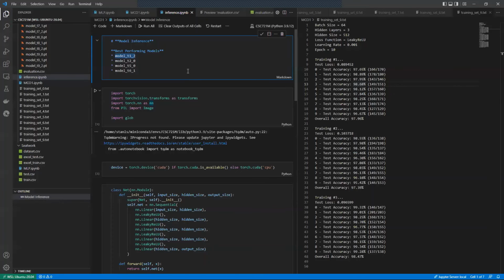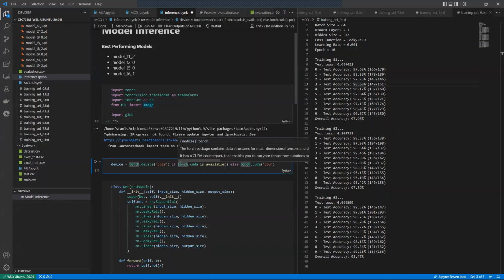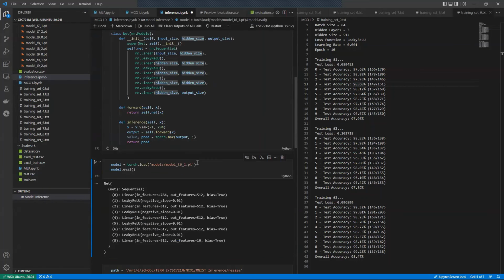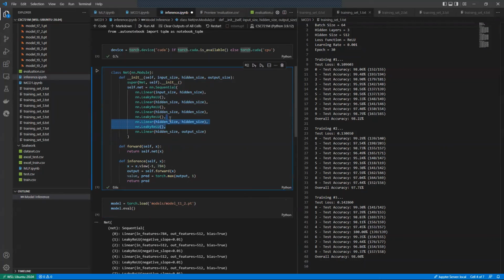And actually, there are many cases. Let me try to use another model. Maybe let's use the T1 from training set 1, the second last model. Then let me quickly check what the configuration for that model is. I think training set 1 has 3 hidden layers, so I'll delete one of these.